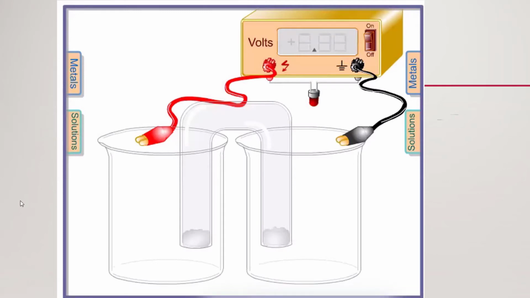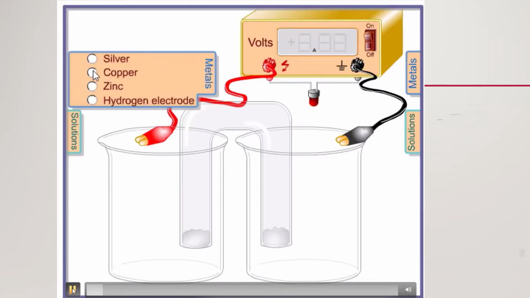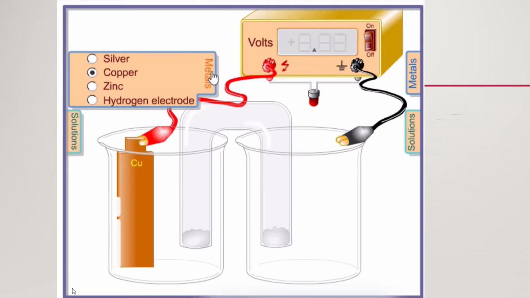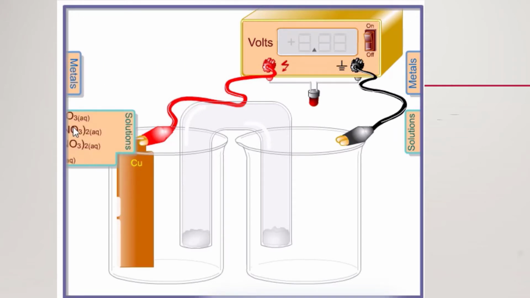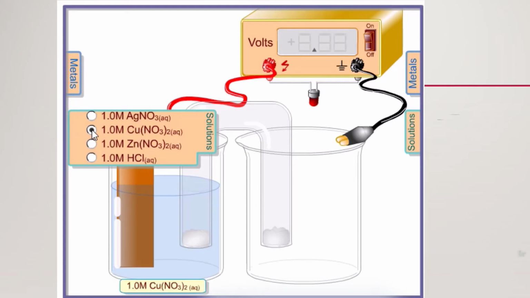First we will see a galvanic or voltaic cell, and how it operates and works. So this is the setup. We have two beakers. In these two beakers, two electrodes and two electrolytic solutions are kept, and the two compartments are connected through a salt bridge, and both the electrodes are connected through an external circuit with a voltmeter, which will measure the amount of energy or potential produced.